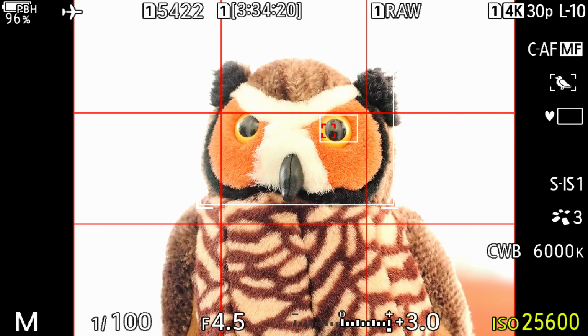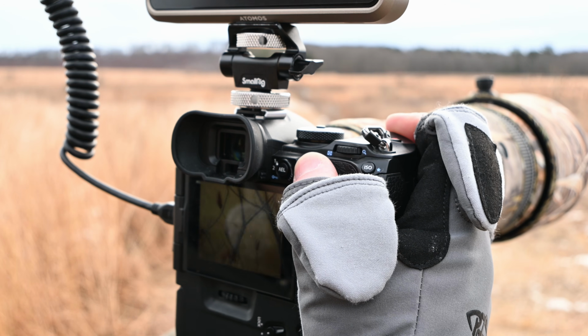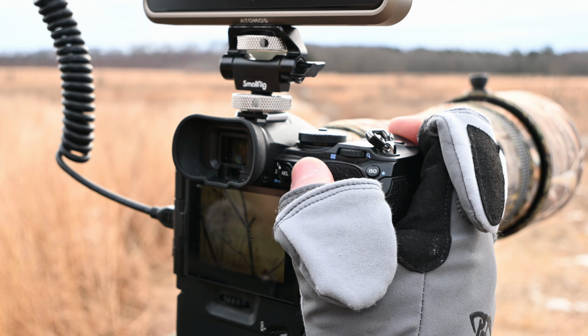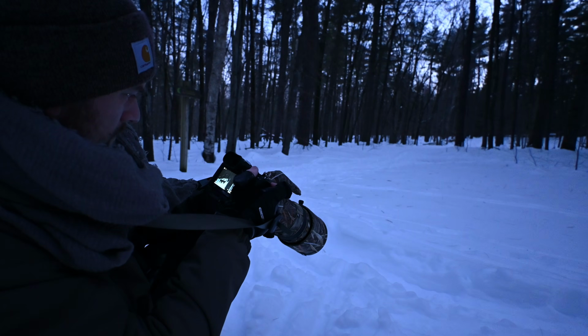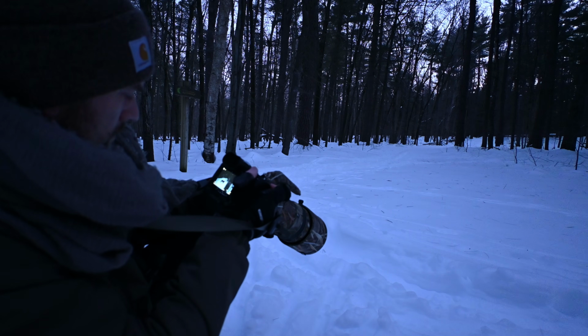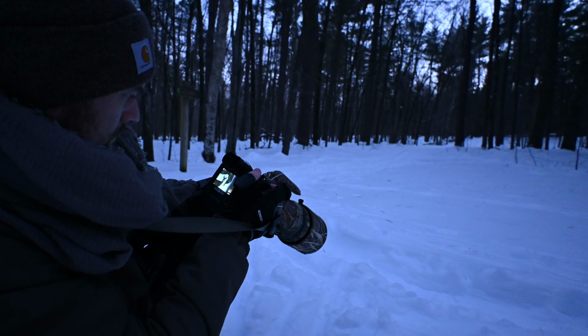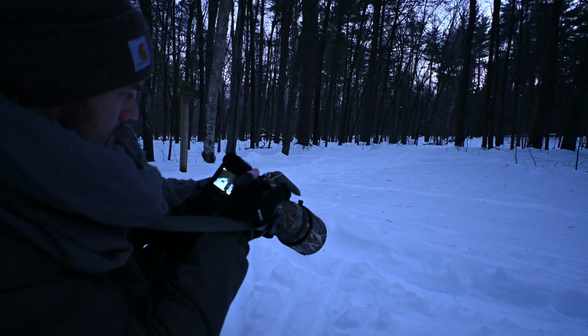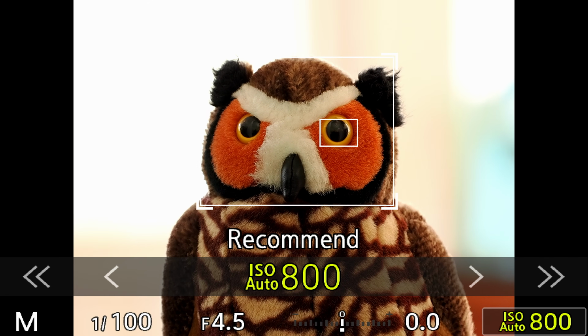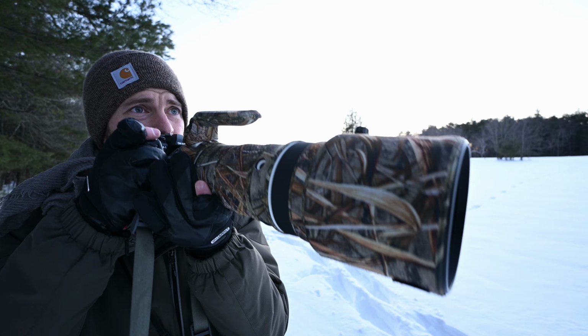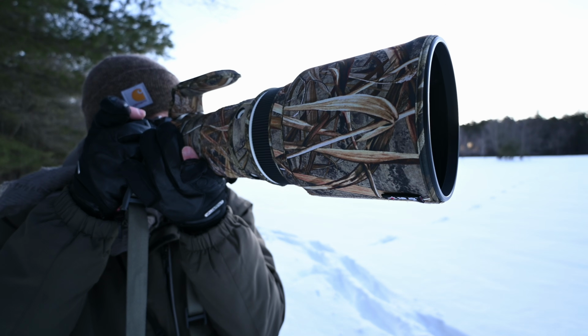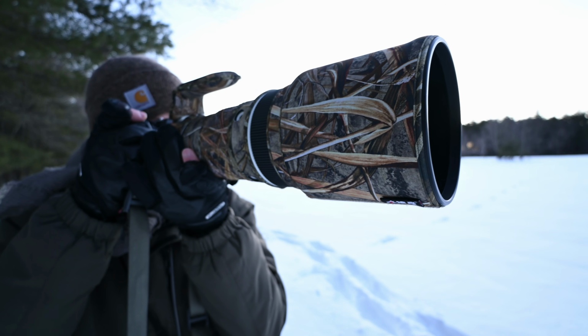Now, auto ISO can also be really beneficial for you, especially for wildlife photography, especially if you're using manual or shutter priority modes for your camera. This allows you to set your shutter speed, focus on that so you can freeze the motion, and then your camera will fill in the exposure and adjust ISO values based on the lighting in the situation. This really allows you to react and adjust quickly when everything has a pretty even lighting situation. Auto ISO doesn't always work the best depending on the lighting, but that's a topic for another time.